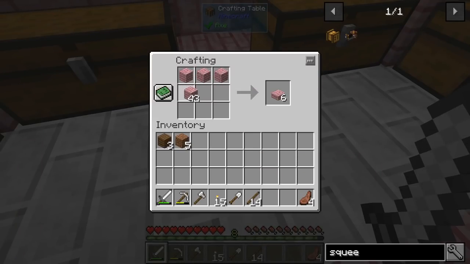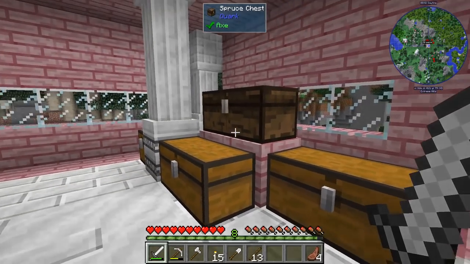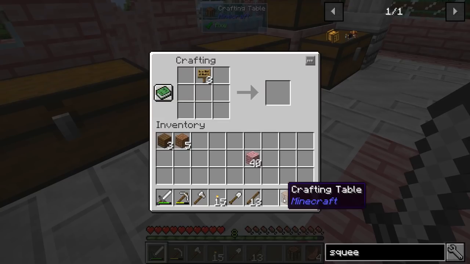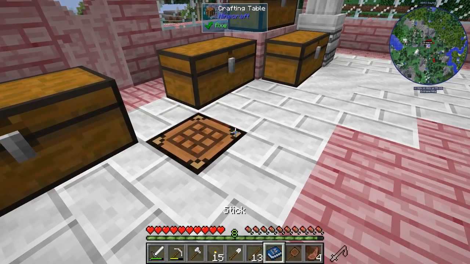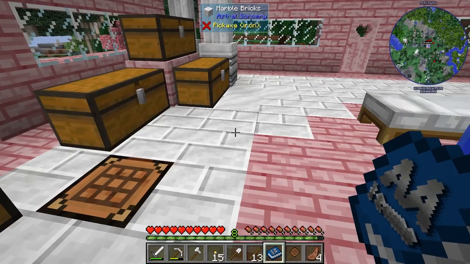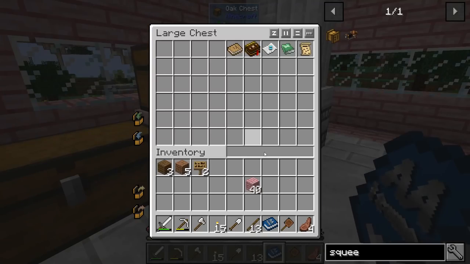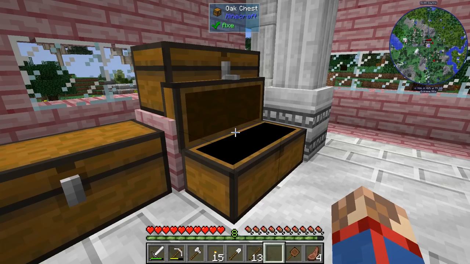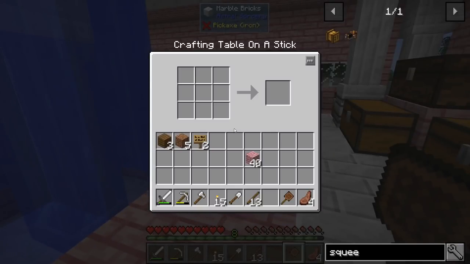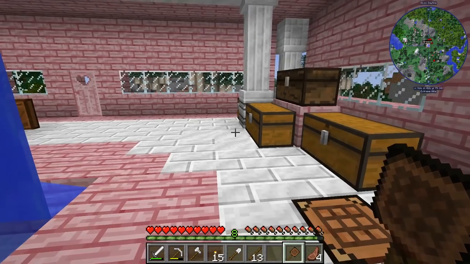I think I need a sign for this. It's a sign. And then, let's have a look. I think I'll put sign and crafting table. Crafting table and stick. That's the bugger. Oh, hello. Got a book. Oh, and actually an editions manual. Well, not going to worry about that. That book can go into there. Right, so crafting table and stick. Yeah, it's basically a crafting table on a stick. I can do crafting wherever I want now, as long as I carry that, which is nice.